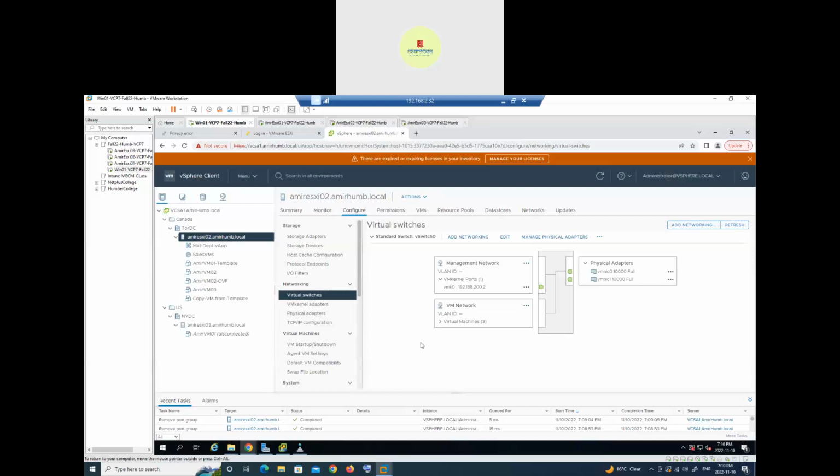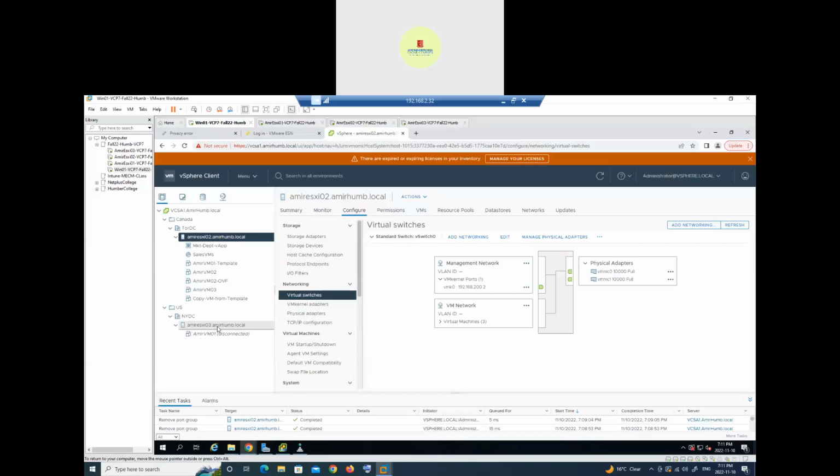Suppose I had not deleted switch one and the two port groups here in vSwitch 0, it wouldn't have been disruptive for the vMotion lab. I just wanted to show that they are exactly the same. If they're not the same, that still doesn't matter. You can still do vMotion.